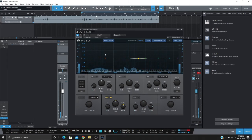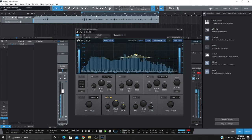So I noticed that from somewhere around the low mid region down to just before the high mid region, there are a lot of frequencies that we do not need. So I'm just going to do some cutting around there.